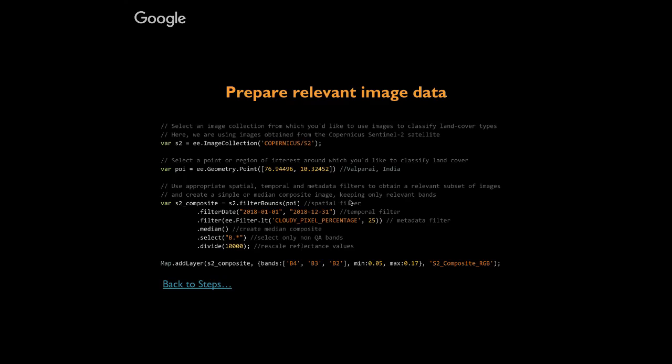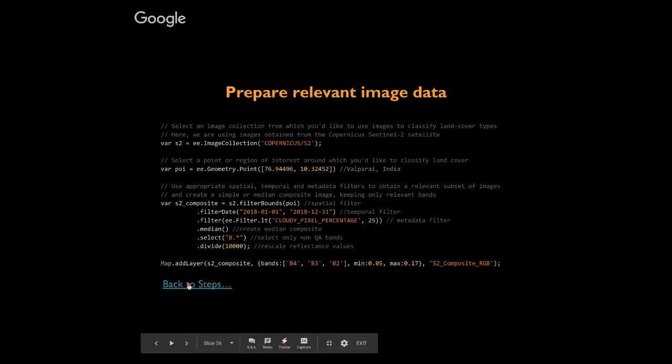So we use spatial, temporal, and metadata filters to obtain a subset of images that we then composite into a single image. So we will do that using a median composite here, and then we will display that image.